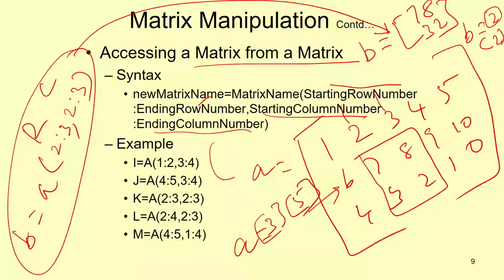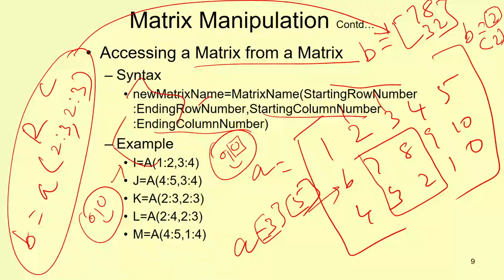So this is the idea for accessing a sub matrix, that is, creating a matrix from an existing matrix. You may wonder why this kind of matrix manipulation is required. Say for example, you are doing a face recognition application. I already told you that neural networks are meant for pattern recognition problems, and one of the very popular ones is the face recognition system. Imagine a face where eyes, nose and ears are there. I want to crop only the eye portion. You give the entire image as an input to the MATLAB environment, which will be a matrix of very large size, from which I need to take only the portion that gives the image of the right eye alone. So that means I need to access a portion of a matrix from a very big matrix. This is the application, and why we need to access a matrix from a whole matrix.